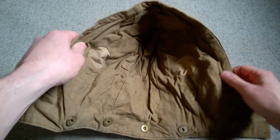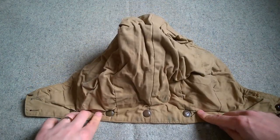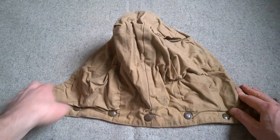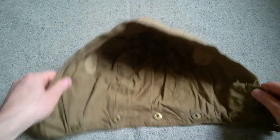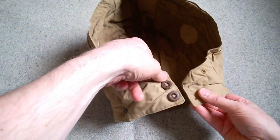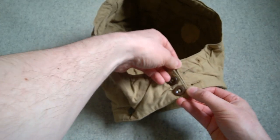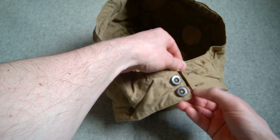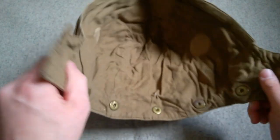Looking at the inside of the hood, it is entirely lined with wool apart from sections over the ears, which obviously mean you can wear a headset without interference - openings neatly worked into the design, with just a single layer of canvas over each ear. The seams run across to gather this in and make the shape of the hood. It's a bit stiff just from age. I believe this is a wartime hood - it has those relatively early colour buttons synonymous with 1942-dated battledress, before the slightly greener colour came into use.